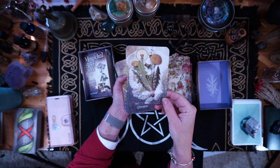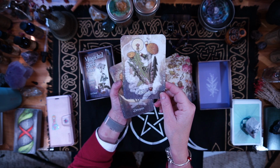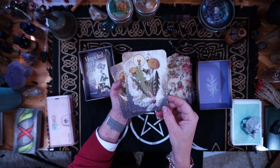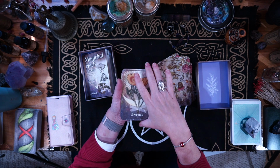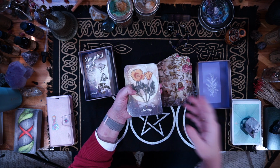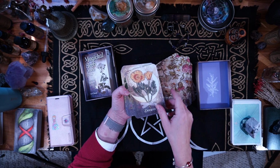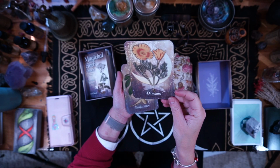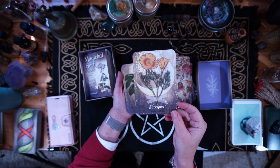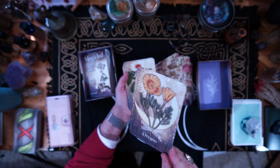Then we have Detox, Dandelion, and I do believe that that's the intestinal system in the background there. So very visual cleanse. In an era of modern medicine where everything is about Metamucil and cleansing and bowel stuff. Sorry to say bowel, but it's there, it's everywhere. Then we have Dreams, the Californian Poppy, and we have a Crescent Moon. My voice is going a little bit croaky, my apologies.